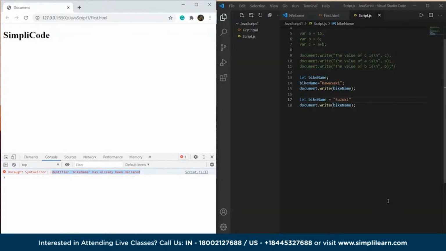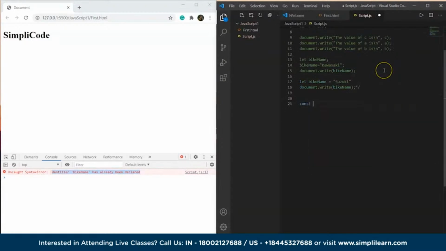So let's move on to const. We use const when there are values we don't want to change or that will never change basically. So the keyword const is a little misleading, as it defines a constant reference to a value, not the constant value. We can't change the primitive value, but we can change the properties of constant objects. Let's write another piece of code for const keyword.